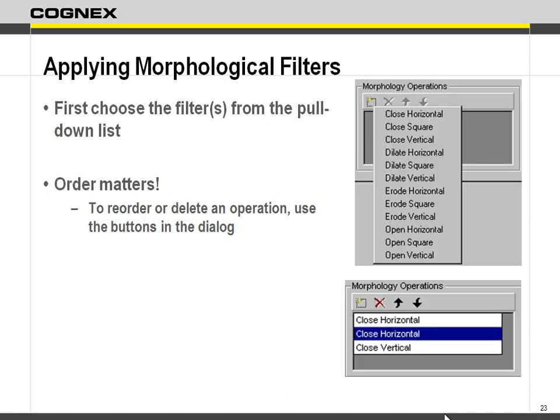You can also add morphological filters. So you can close, open, dilate, erode, whatever your heart desires. But keep in mind, order matters. An open and an erode will be different than an open on an erode and an open. Even though I've used 2 opens and 1 erode, how they go in is going to change the image to then be the next one. So it does throw it off, so be careful.